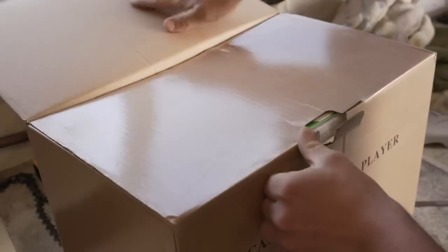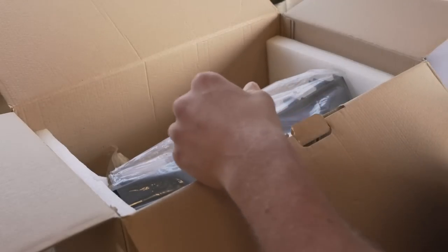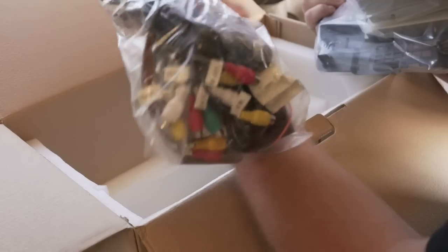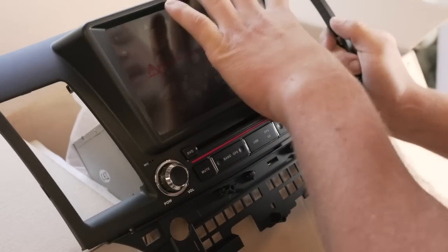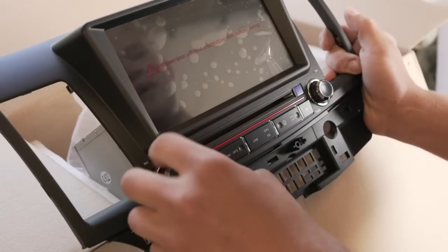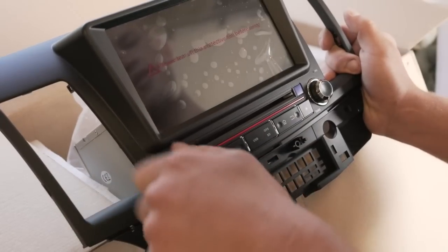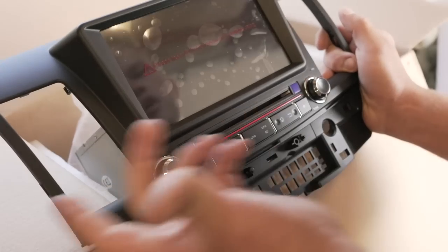Let's throw this thing open and see what she's looking like. We have a warranty card, the radio, a bunch of wiring, the harness for the Rockford Fosgate sound system, and a whole bunch of other wiring as well. There are a few reasons why I went with this radio: number one, it's the 8.0 — the operating system is much better. I really like that it has knobs so I can turn the volume up and down faster. It also has a CD player, which the current one does not, and overall it's supposed to be a much more solid unit.